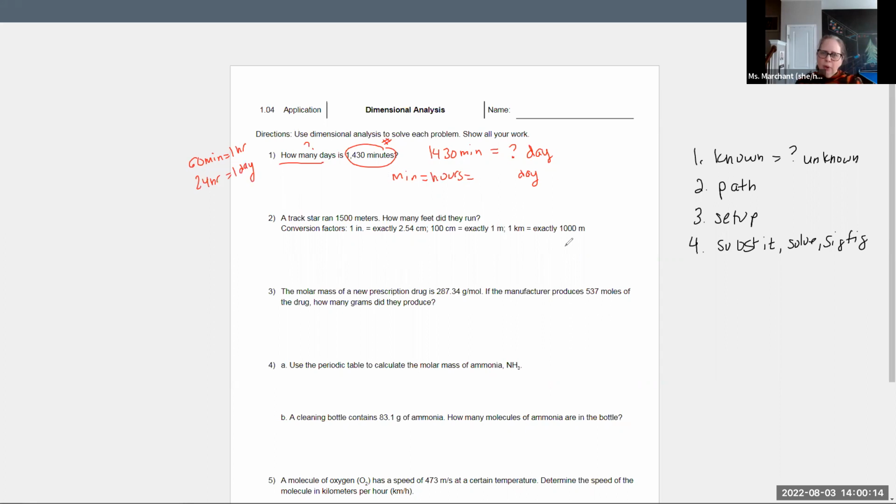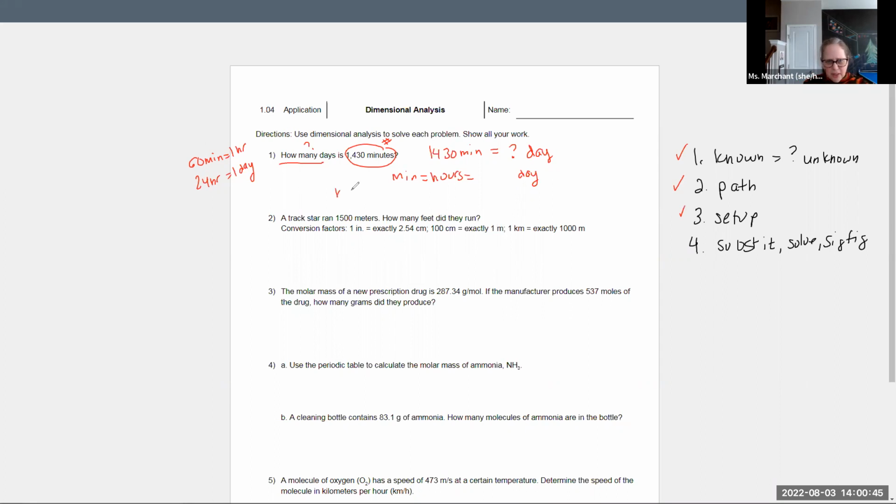Okay, so you want to be showing all this part so that you get full credit. You have to show your work for full credit. If there's no work, you're going to get a 0.1 on it and be asked to redo it. And if you turn it in late, yes, you get late fees on it. If you show your work and you kind of went off track, then you're going to get some points back that way. But the best thing to do is to follow this format here: known equals, question mark, unknown, and path, because that's going to maximize your points if you go off track.